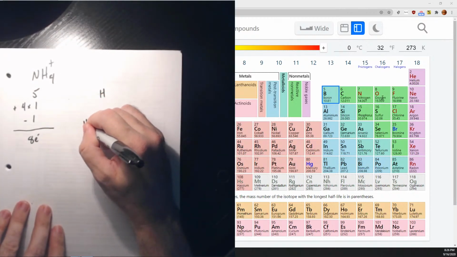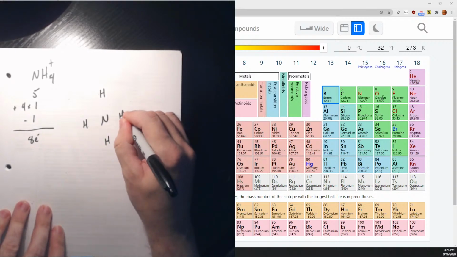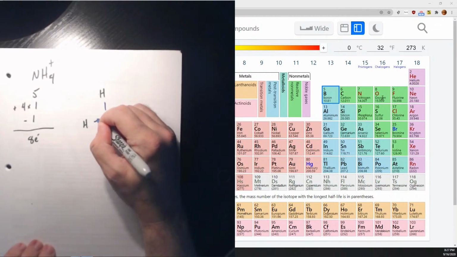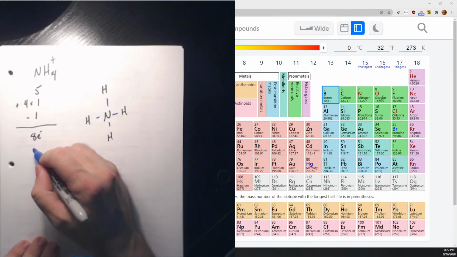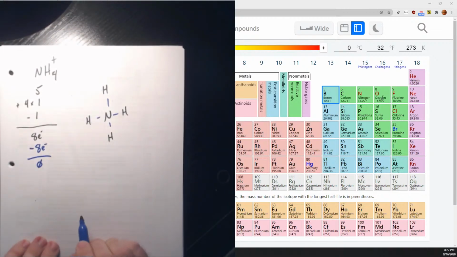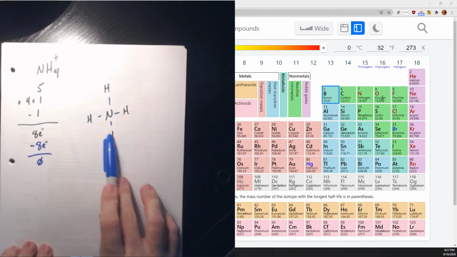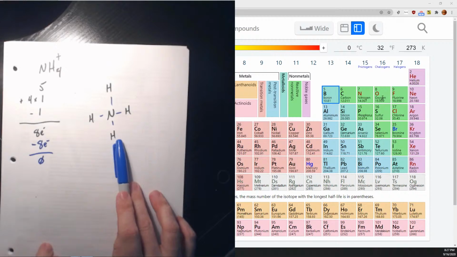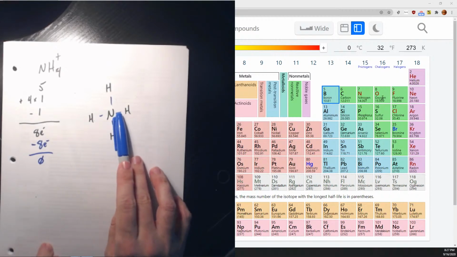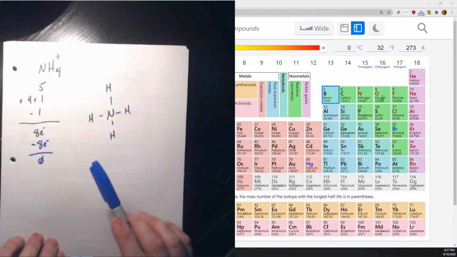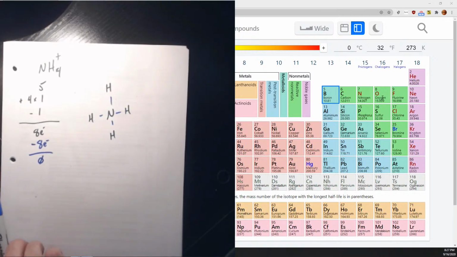We surround it with our hydrogens. Then we draw a single bond to each of our hydrogens. And that uses up the last of our electrons. No need to worry about filling in the octets. Hydrogen stops at 2. Nitrogen, likewise, we don't need to worry about double bonds or anything, because it has 2, 4, 6, 8. 4 bonds, 8 electrons, so it's also happy.